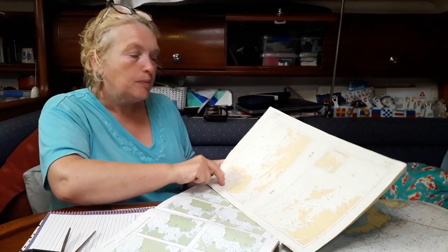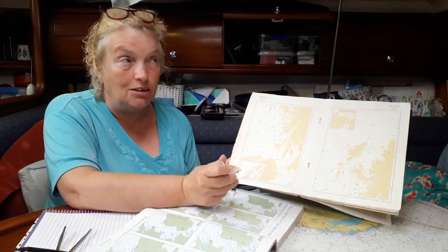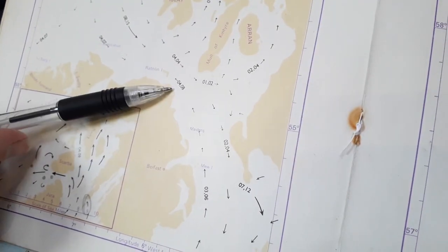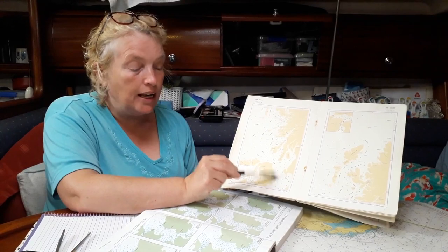Fingers crossed, Bev and I are going to be going out tomorrow and we're going to go over to Scotland. Beverly has got me looking for diamonds, because you can have tidal atlases like this one that we have, which is donkey's ages old, and it's got you the flows, which is quite good.